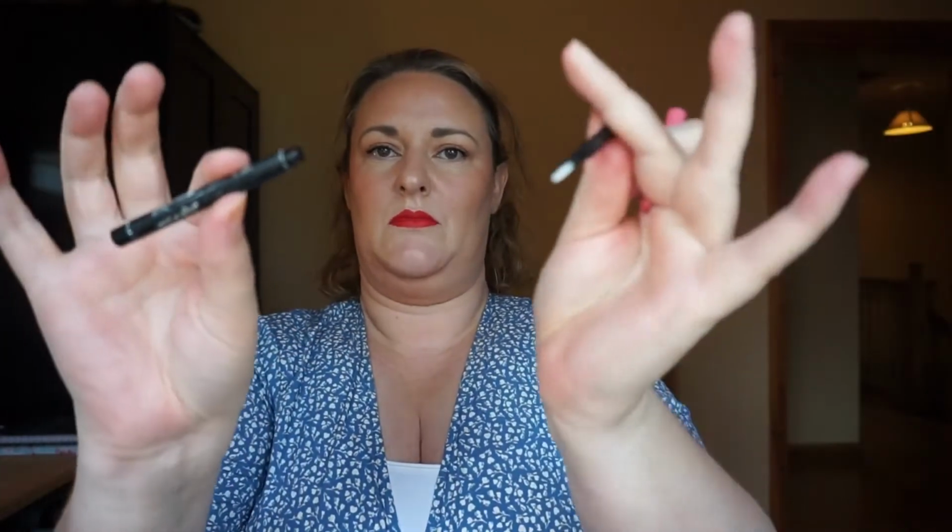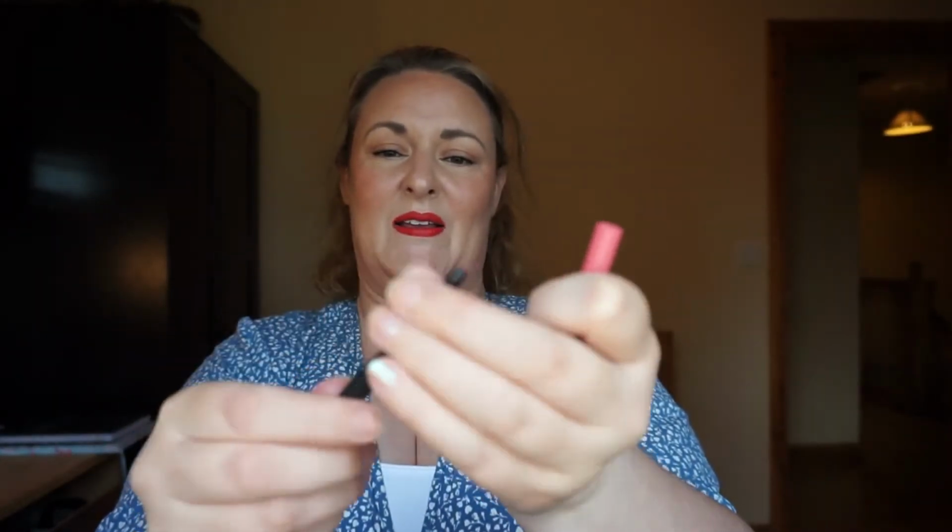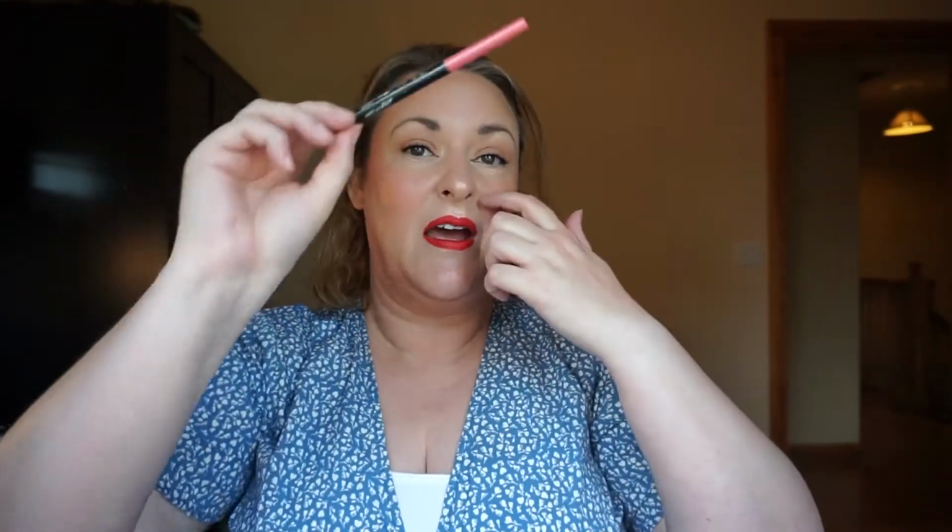Next up is my Wet n Wild pencil. Finally finished it. Yay! All gone. We've completely broken it. But yeah, it's all gone. If you've been following this project with me, I weigh this every time, and every time it's 6. And I thought, look, when it's finished, we'll see a difference. No, it's still 6. And I have a 0.00 scale. How is that possible? Someone explain it to me. Kim, you're a teacher. Kieran, you're a teacher. Somebody explain it to me, because I can't get my head around it. I need to know. It's done. Yay, delighted. Another one out of my collection. Nice product, very nice liner. Unfortunately not cruelty free, so I can't replace it. If it was cruelty free, I would. It was a lovely pencil.